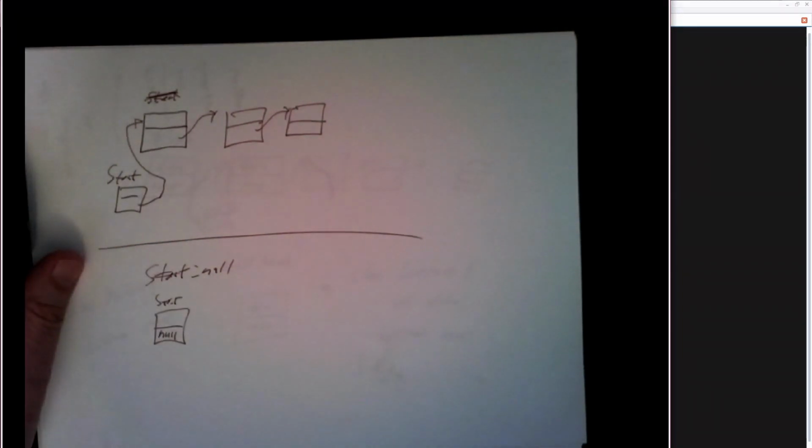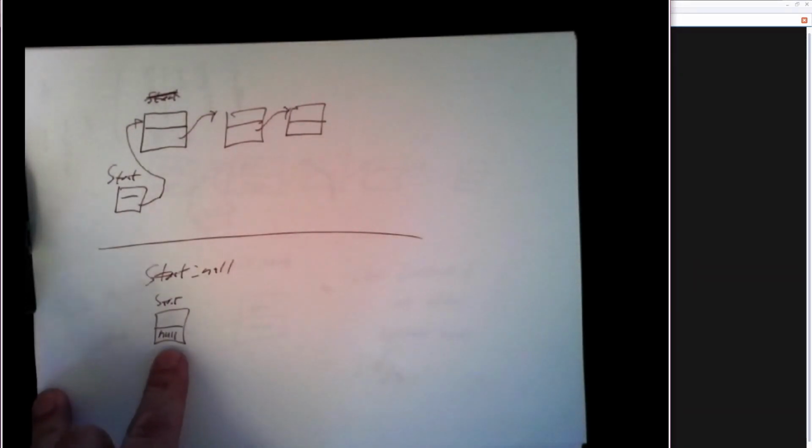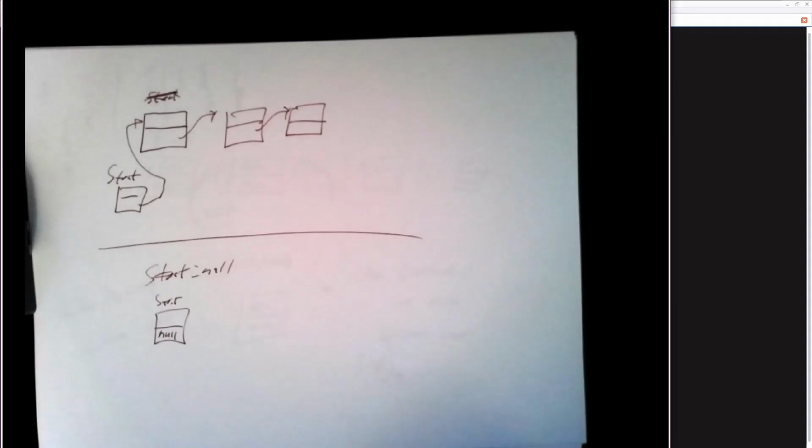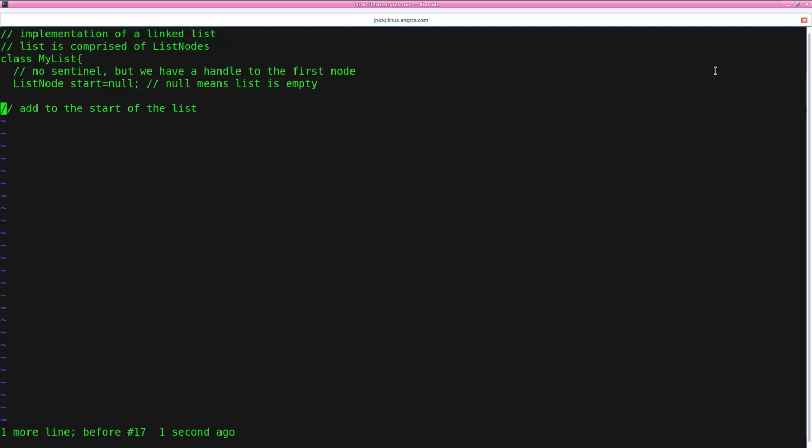Since we're inserting at the beginning, we simply make a new node, point it to start, and then change start to be our new node. And we can do this because we're inside a class and we have access to this start node. So let's see what this looks like in code. So we'll add to the start of the list. Let's make a ListNode temp equals new ListNode. And we'll do temp.data equals the data that we're trying to add.